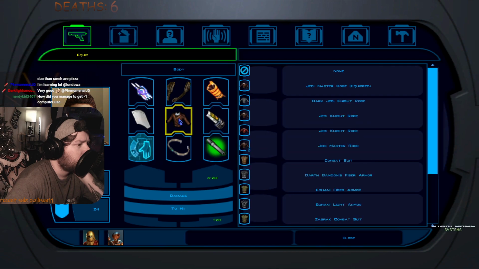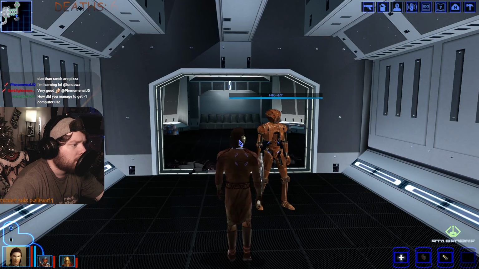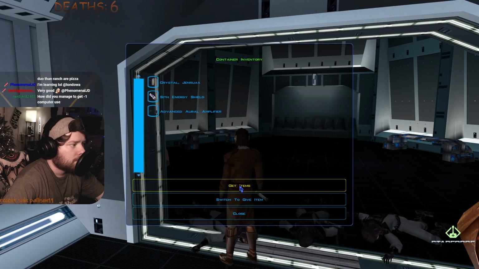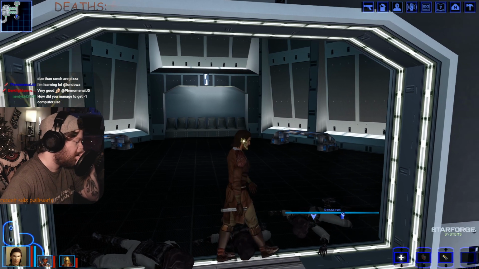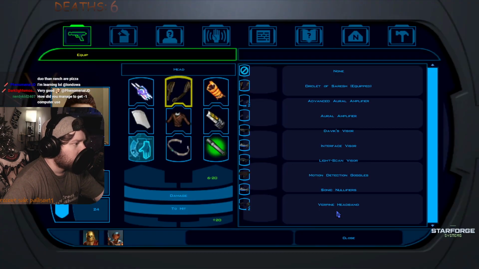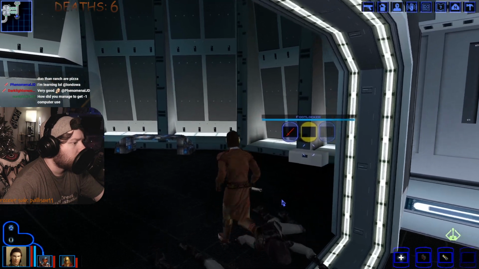I don't know. None of my gear gives a minus to it. It might just be a visual bug. KOTOR is buggy sometimes. Crystal Jinrao. Okay, more of the same stuff. Lightsabers. This is just a bunch of credits. All credits. Advanced Adrenaline Amplifier. Oh, that's actually an upgrade. I'll take that. It's a better belt than I've been currently using.